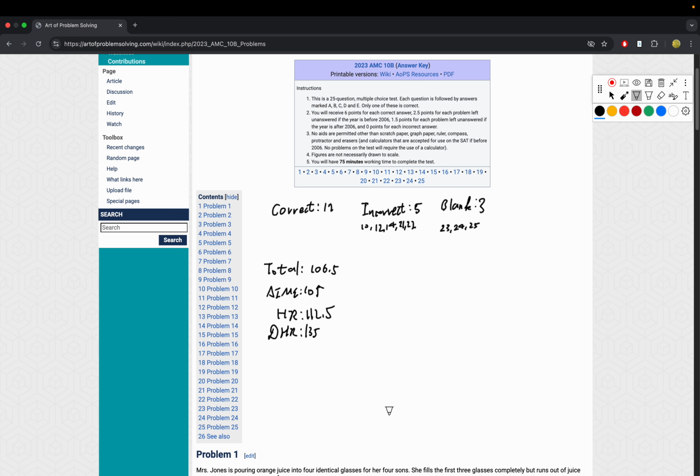So my total score was 106.5. Not too satisfactory, but at least, now that I think about it, if I didn't make mistakes in 10, 12, and 14, I would definitely get honor roll, for sure. But I made mistakes, and that's my skill.